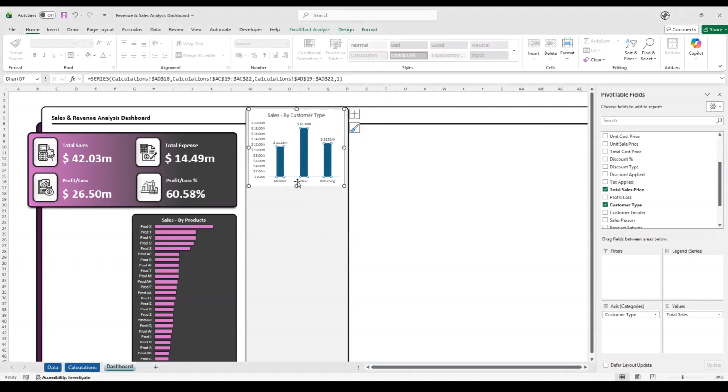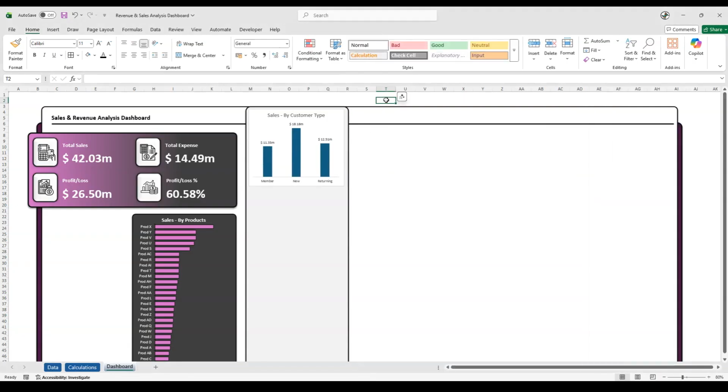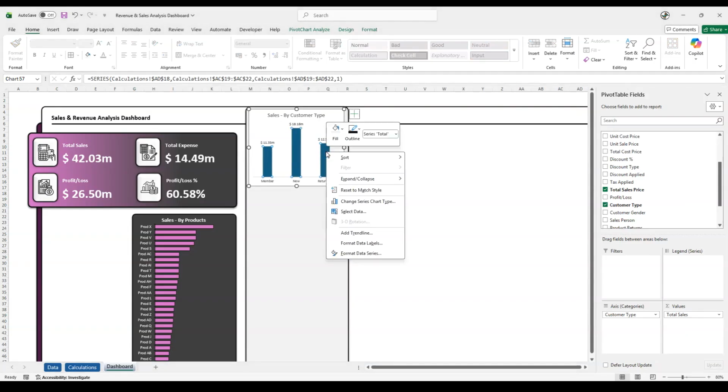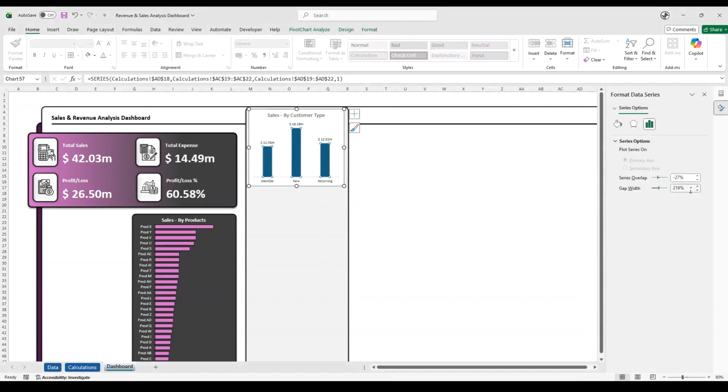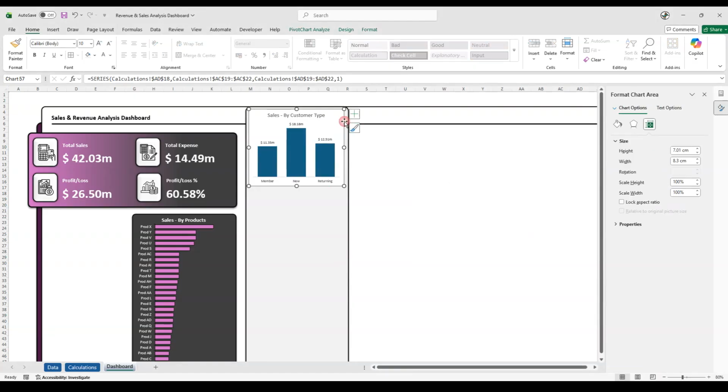Add data labels. Change the gap width to 50%. Chart area fill color will be no fill. Remove outline.